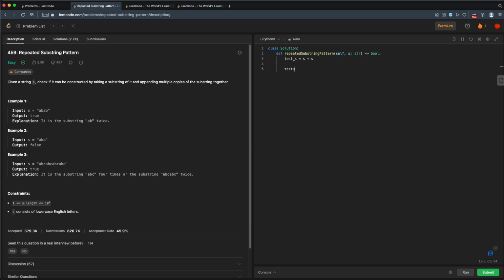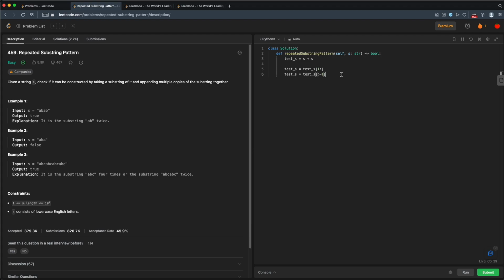So let's actually set our test S equal to our test S from the first character on. So we are going to drop the first character from our test string. And then we're also going to drop the last character from our test string. So the test S will now equal test S up to, but not including, our last character.